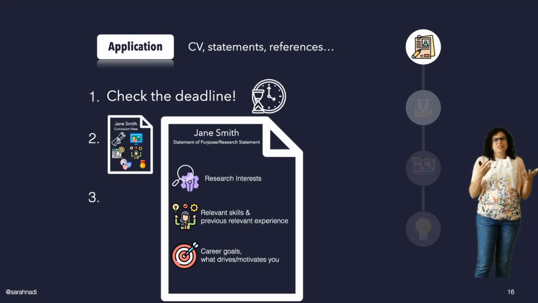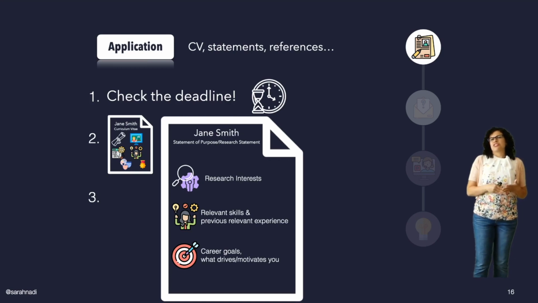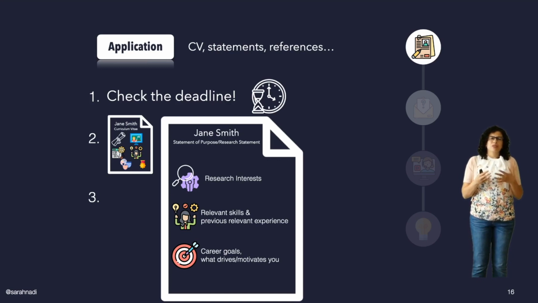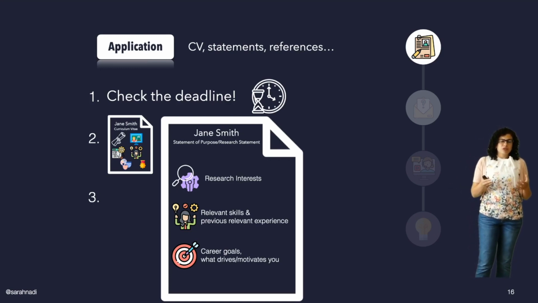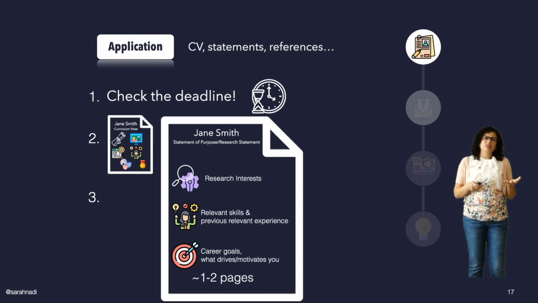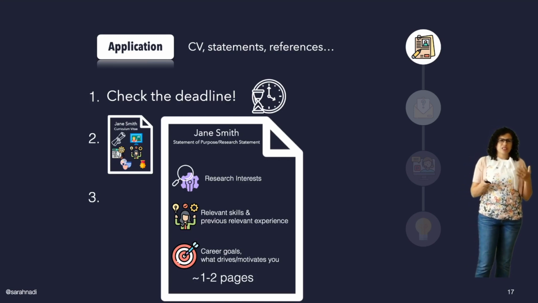I personally read through it, especially for PhD candidates. Maybe for master's students it's less important because we don't have as much expectation that you've done research. Of course, if you have, that already sets you apart. But for a PhD student, I think it's really important to put some thought into your statement of purpose or research statement. It's usually around 1 or 2 pages, so don't go overboard. 1 page is typically what most universities have as a cutoff, but you should check the requirements of the university you're applying to.